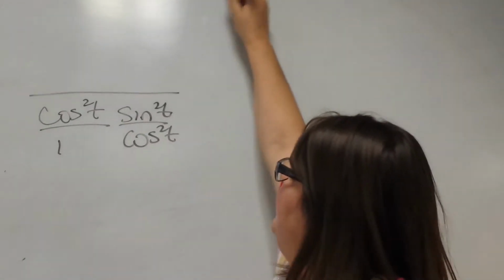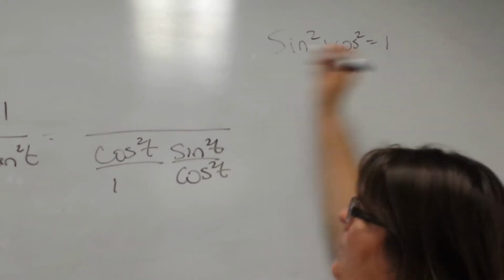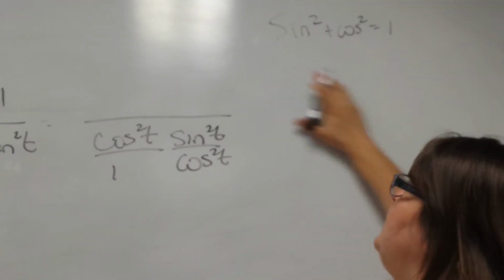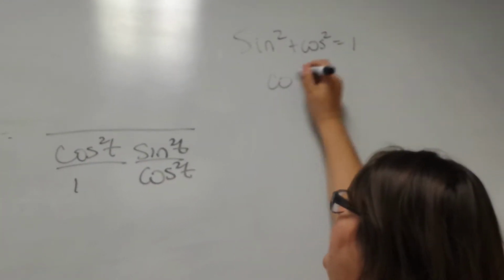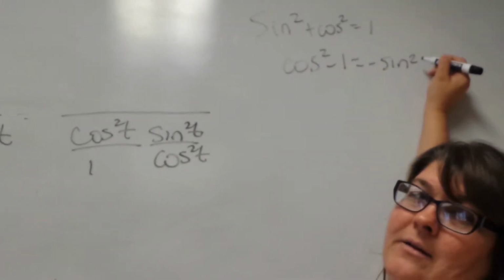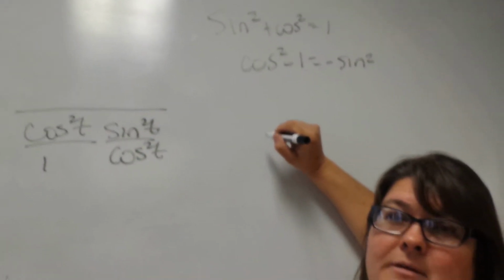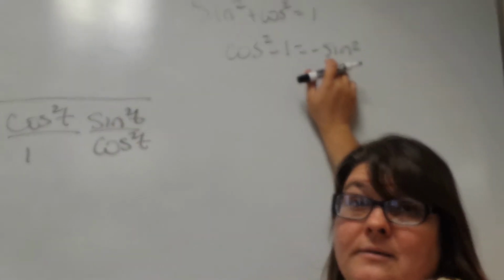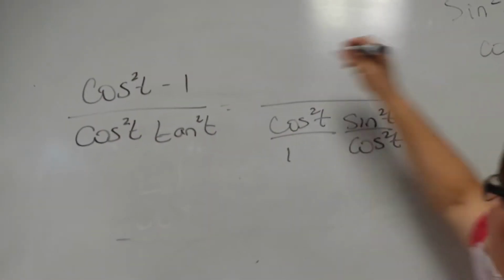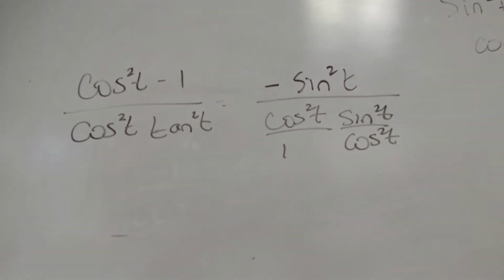We know sine squared plus cosine squared is 1. Let's look at it for a minute. Sine squared plus cosine squared equals 1, right? And I want it to be cosine squared minus 1. So do you agree I subtract this guy over, and I also subtract that guy over there? So it's cosine squared minus 1 equals negative sine squared. You with me there? Did that make sense to everybody? Did anybody put that on their list of transformations? Probably not. That's a good one. So cosine squared minus 1 is negative sine squared of t. Are we good? Sweet. Now what?